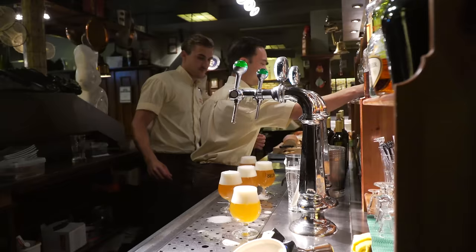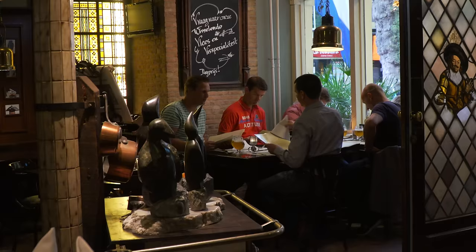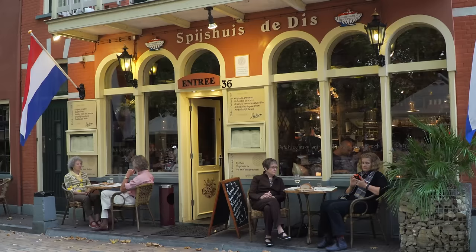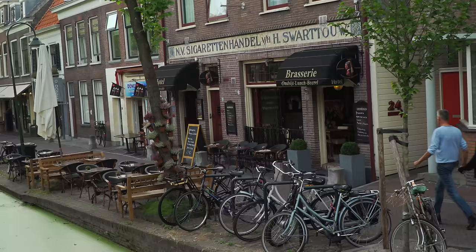The menu is washed down with a lot of good Dutch beer. Typical price for an entree is in the mid-20 euros, or you could just have an appetizer and a drink — but make a reservation if you're going for dinner. Just around the corner from the Bastenmark, along a lovely canal, is the location of the hotel where I stayed for my three nights in Delft.